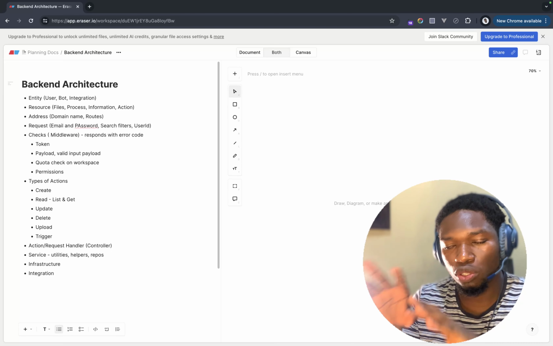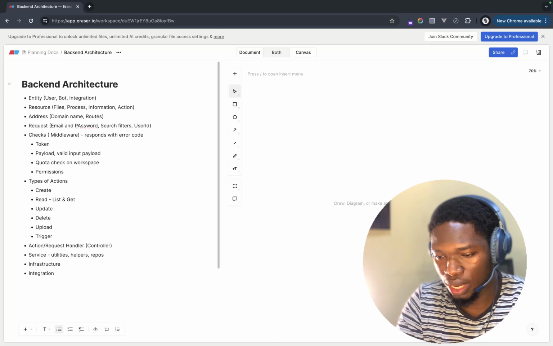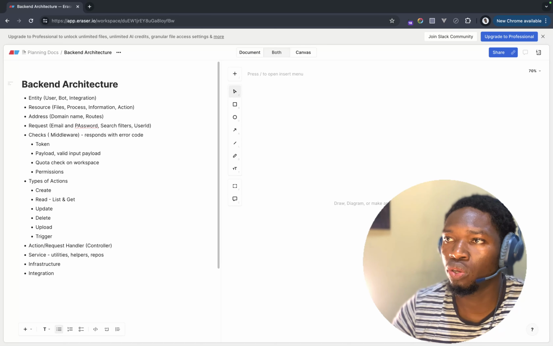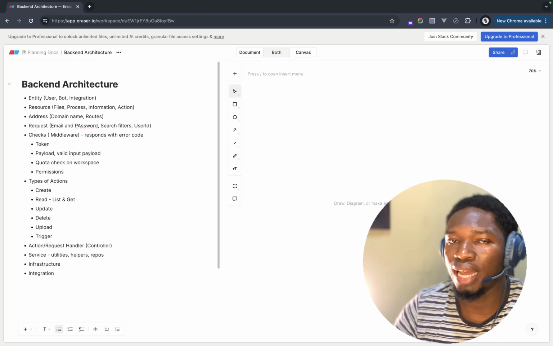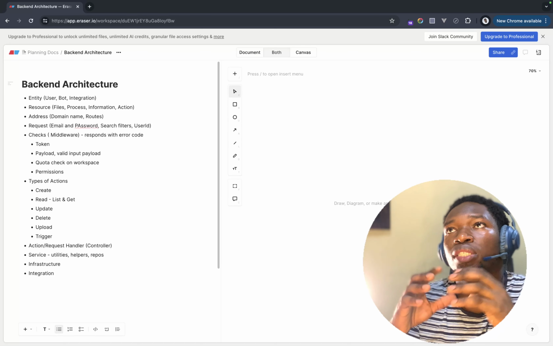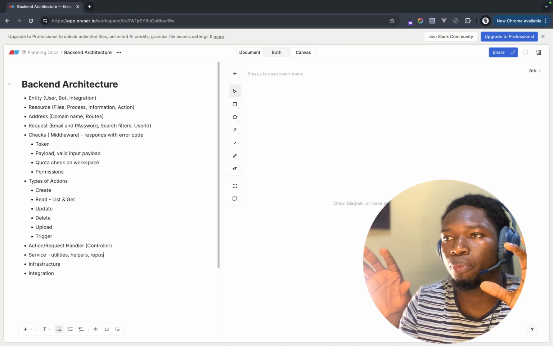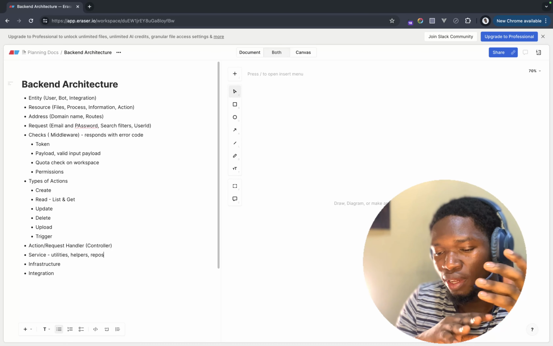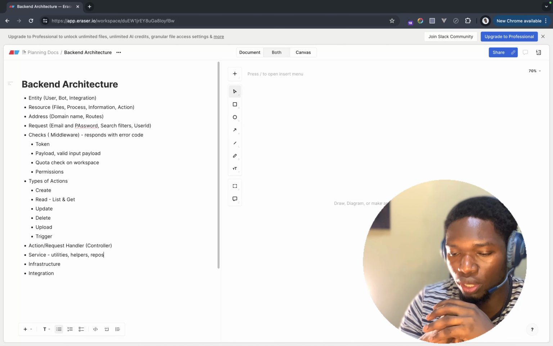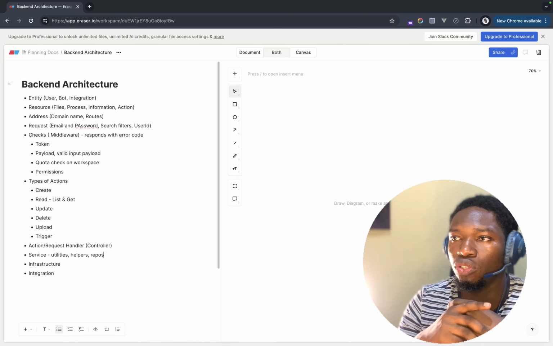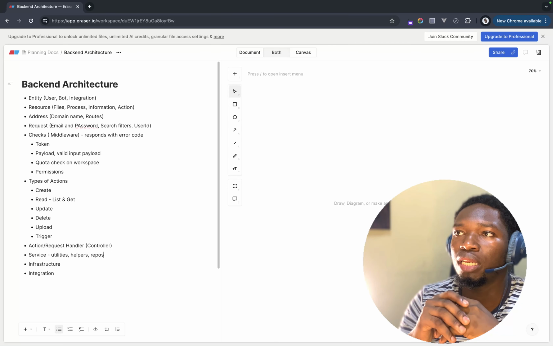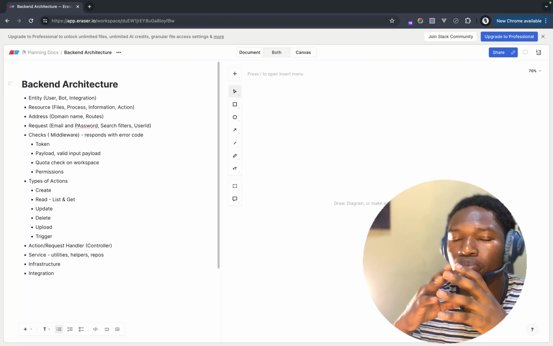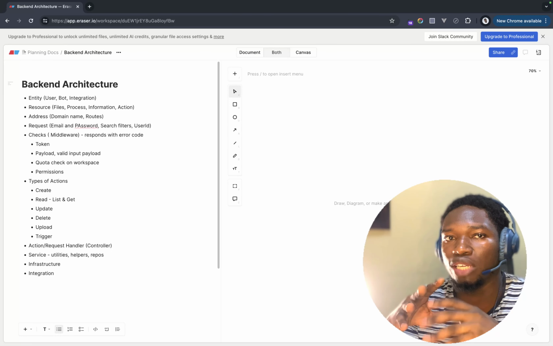Now, from here, I want to go into infrastructure, because the infrastructure is basically where things happen, or what facilitates the smoothness or the delivery of your request or the resource you requested. Now, what do I mean by infrastructure? A backend is basically a bunch of instructions or business logic that's living on a computer somewhere on the cloud.